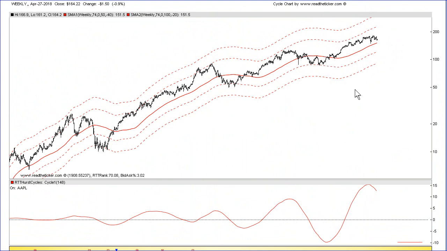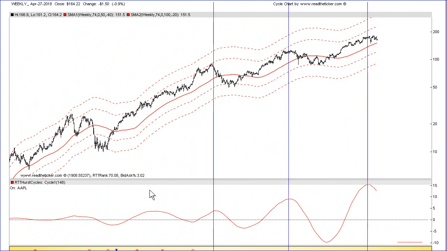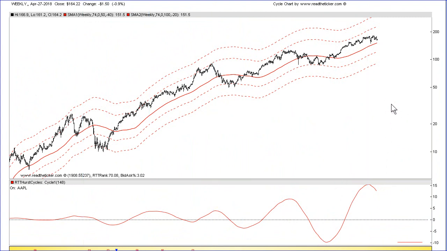So that's it. On the Apple chart, we have a bit of a warning sign, because we have an important cycle peak, which has given us warnings in the past. When you're comparing cycle peaks, you don't look at bottoms. So at the moment I've got winner, winner, winner, winner, loser here. So that's a winner, winner, loser, winner. So that's 3 out of 4 winners, and I would suggest be very, very careful about what price action Apple is going to be for the next 6 months.